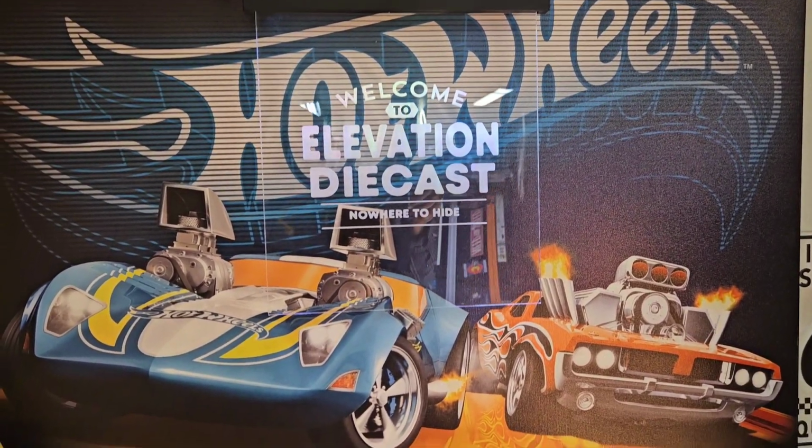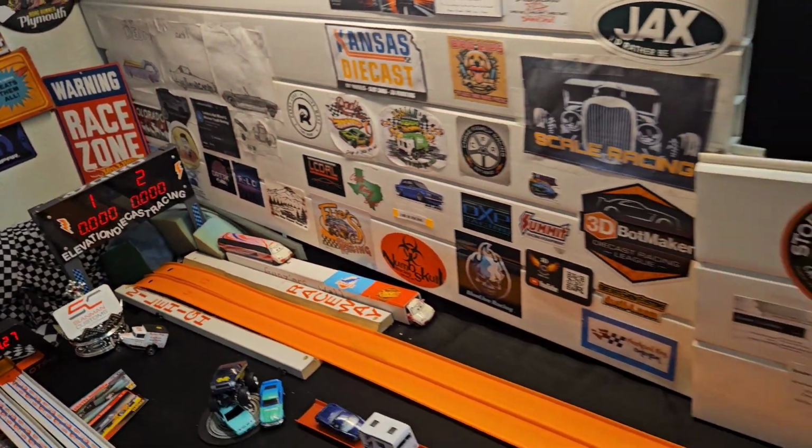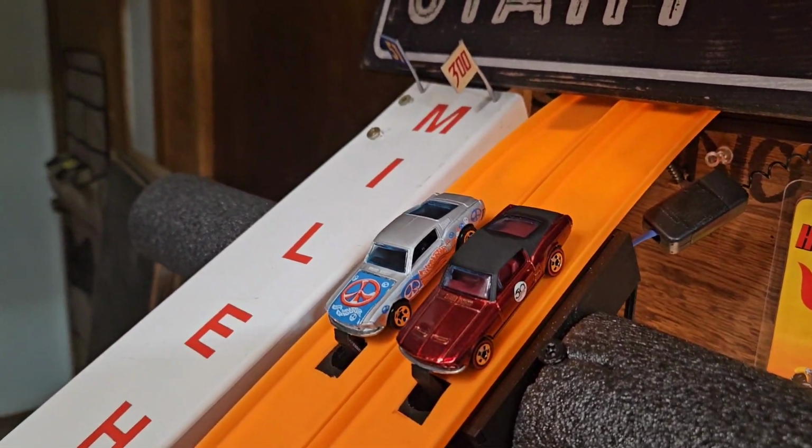It is race day, pedal to the metal. Heading down Mile High Raceway. The track has been cleaned. It has been buffed up, shined up, polished up. And we have two cars in the blocks ready to race.